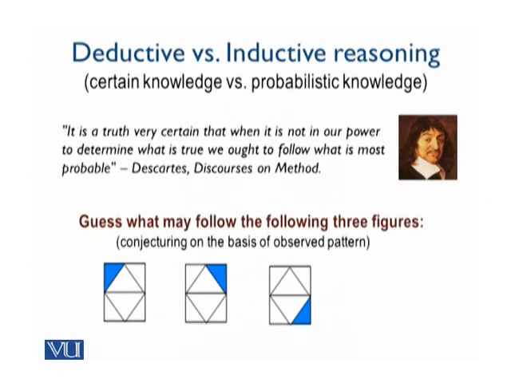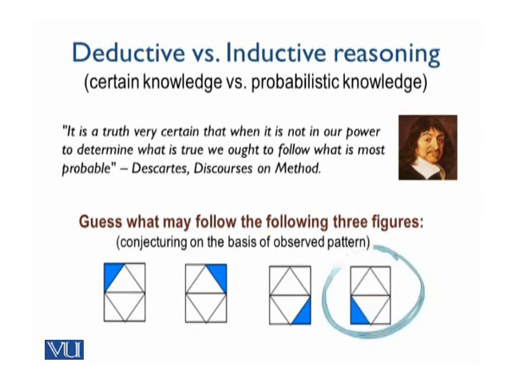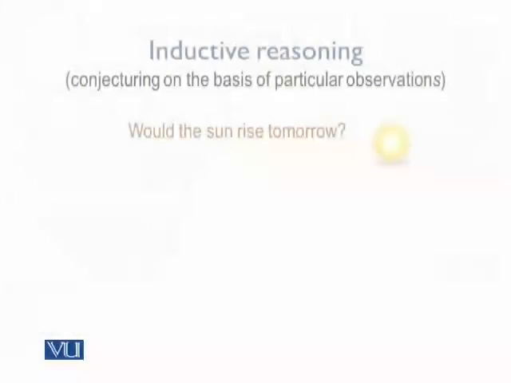So observe this series of figures. So you see these three figures and you can immediately observe a pattern here. And if I ask you to think of what the next figure would be like, I'm sure you'd be able to figure out this figure would be following. And this is the kind of thing we have in IQ tests. आप pattern observe करें और उससे आप reason करें from the evidence or the pattern that you observe, and from there you generalize कि मेरे ख्याल से ये जो differences आ रहे हैं वो इस तरह आ रहे हैं, उसकी base पे आप prediction करें. So this, I hope, clarifies what inductive reasoning is.